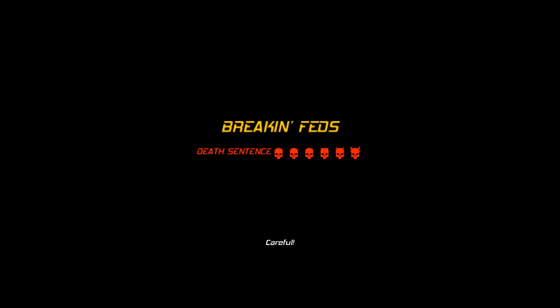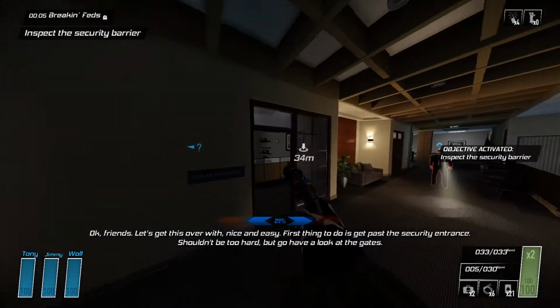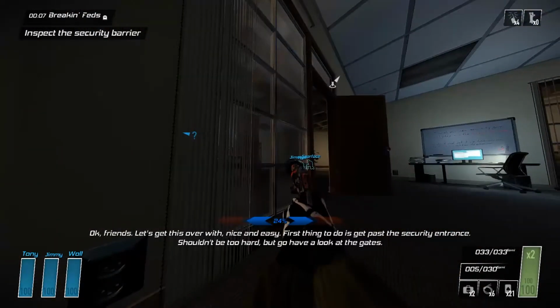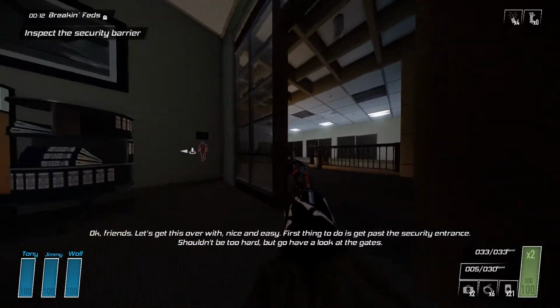Careful. Okay, going in. Okay, friends. Let's get this over with nice and easy. First thing to do is get past the security entrance. Shouldn't be too hard. But go have a look at the gates.